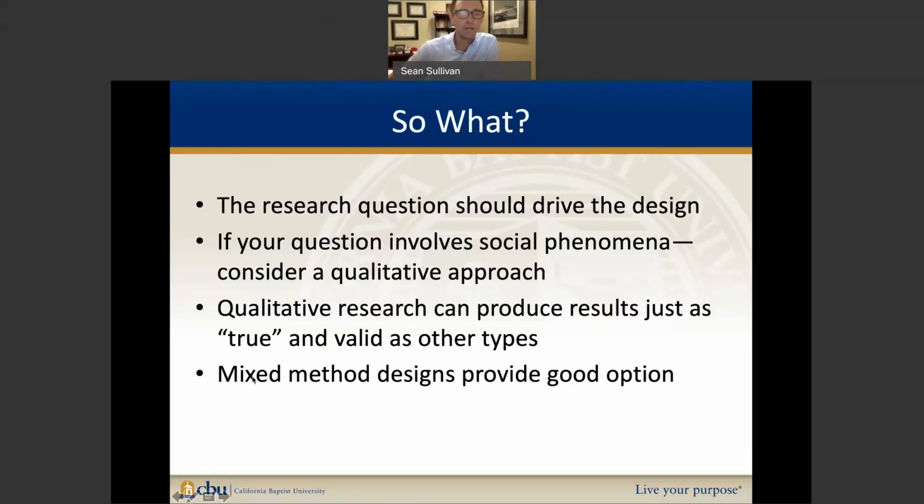There's another word here on mixed method. So you may hear the term mixed method designs. As it sounds, you're mixing quantitative and qualitative approaches, which means you're mixing both types of data and even both types of data analysis. Again, because your research question might need and call for two different approaches, then you put them together. Yes, those designs can be especially challenging and hard to grapple with, but they can often produce really good research findings.